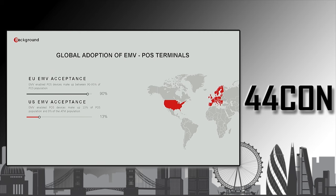Next, it's important to understand, whilst EMV adoption has been incredibly successful, it hasn't been that fast in certain parts of the world. So for example, in the US, we've seen that there's been an incredibly slow adoption of EMV. So what this means is that we can look to Europe, so we can look to the UK, we can look to other countries, and we can see what kind of attack vectors and payment attacks are occurring here, and we can use them as a good indicator of what will happen in the US.